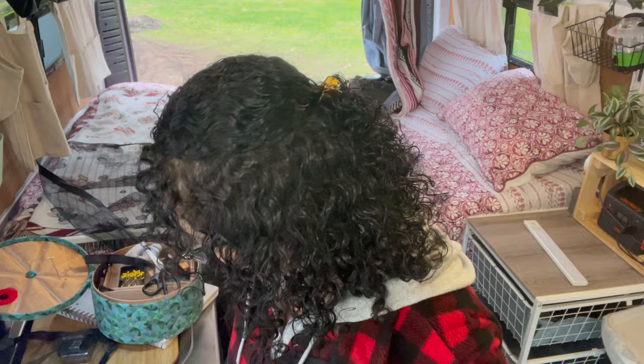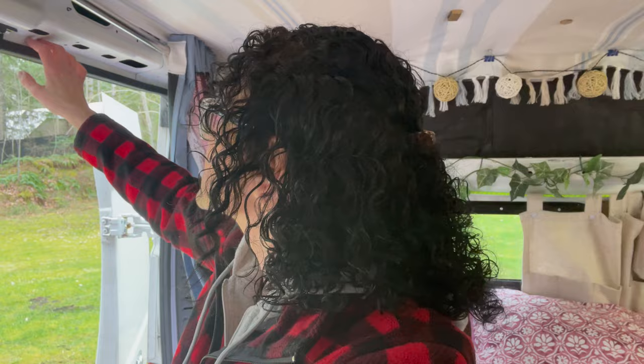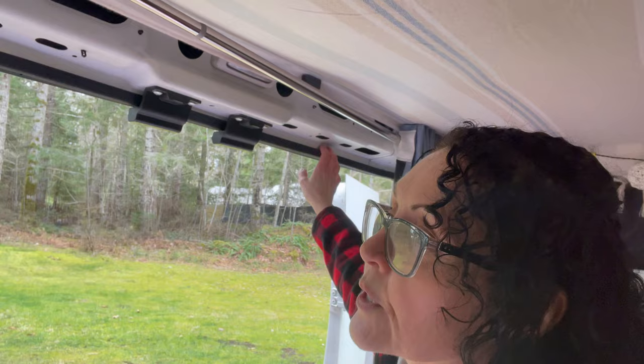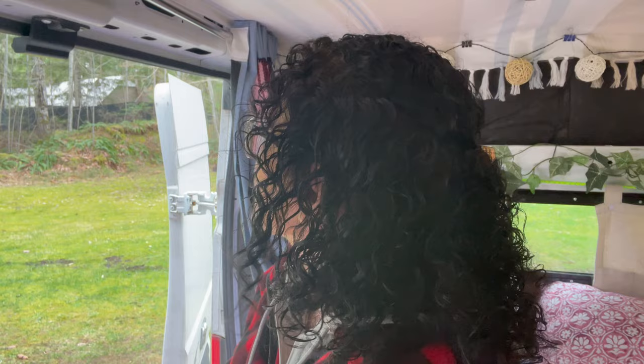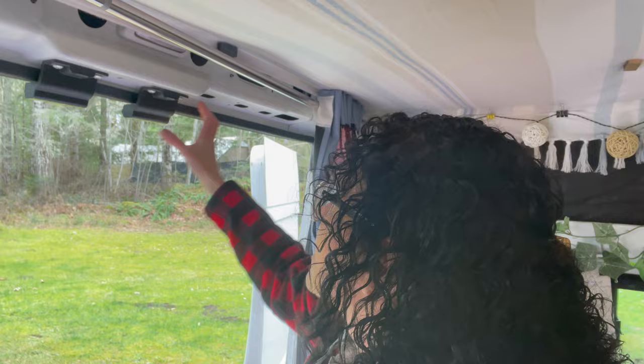This is a little bit different than the slider door because there was more place to put the Velcro. So having the Velcro here is not going to be a problem along these strips here because there's lots of space for it. When it gets to the side, that could be an issue. And when it gets to the side, maybe I use magnets. I don't know. We'll start with getting it attached up here. And then we'll see what we do with the sides. So the next thing I'm going to do is go inside and sew the panels together. Just hand sew, and then I'll come back out and we will decide what we're doing with the Velcro.